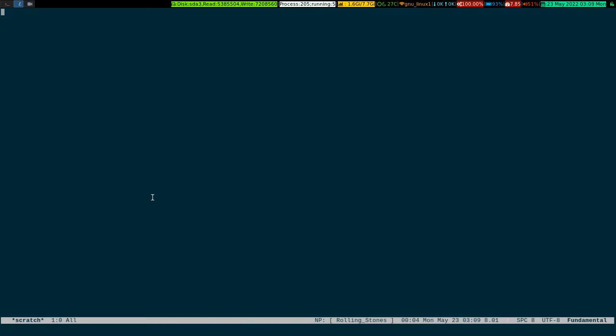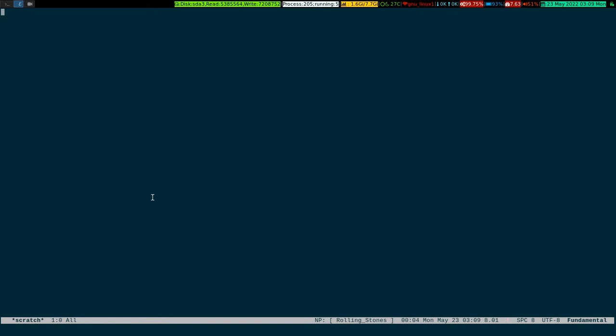So first things first, because it is a version control system, I essentially use Git as the backend. With this specific tool you can use it with other version control systems like Mercurial or Bazaar or Subversion or whatever you like, but in this specific case I'm using Git as a backend. So this is a kind of front end built inside Emacs for version controlling.